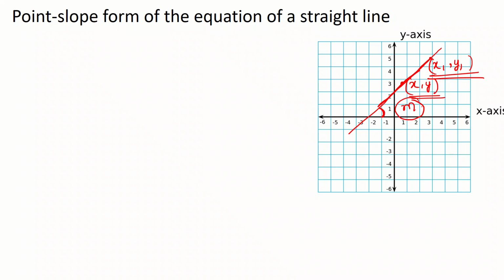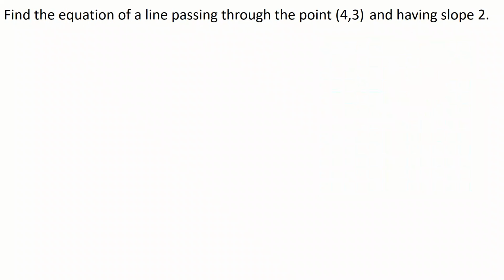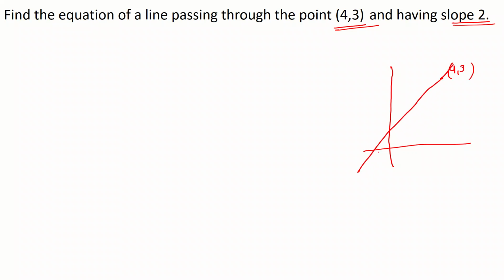First of all, I'll clarify this with the help of an example, and then again I will switch back to the previous slide, because I don't want things to be too theoretical for you. So let me make things a bit easier. Now find the equation of a line passing through 4 comma 3 and having slope equal to 2. Let's quickly draw a dummy graph. Assume that this is the point 4 comma 3 and the line has a slope equal to 2. So m is equal to 2.